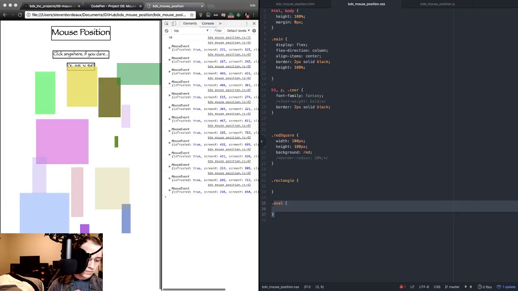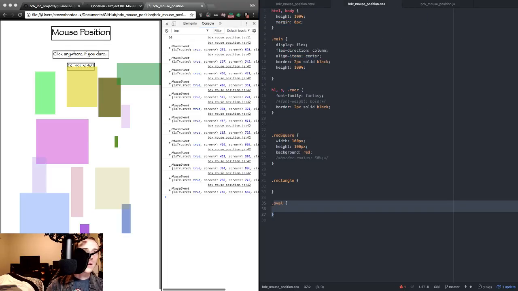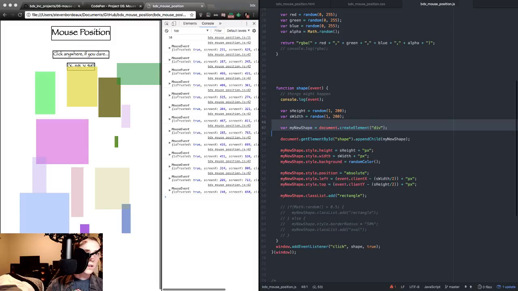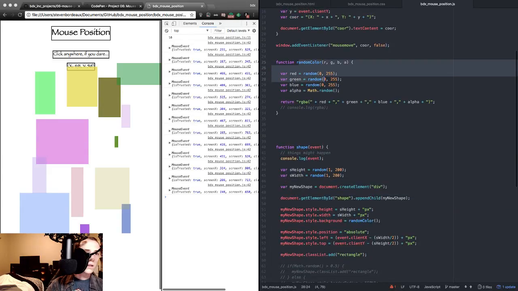Hey, Motor. It's Motor, for sure. Been a while. Good to have you. You spelled color wrong. Did I spell color wrong? Where in color? Let's see. Color array. Random color.